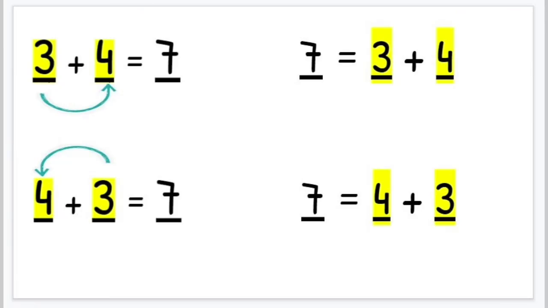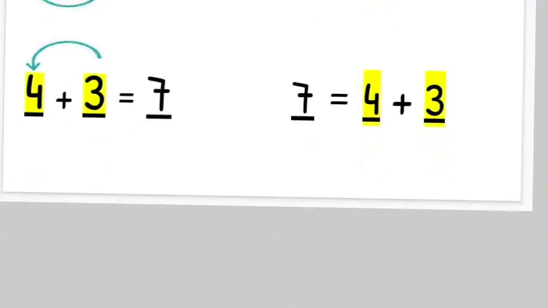So here are the 4 different ways that those addition number sentences could look. We could add 3 plus 4 equals 7. We could flip-flop that to 4 plus 3 equals 7. And we could also make it so that the whole amount is coming at the beginning of the addition sentence with the equal sign, because it is true that 7 equals 3 plus 4 more. It's also true that 7 equals 4 plus 3 more.